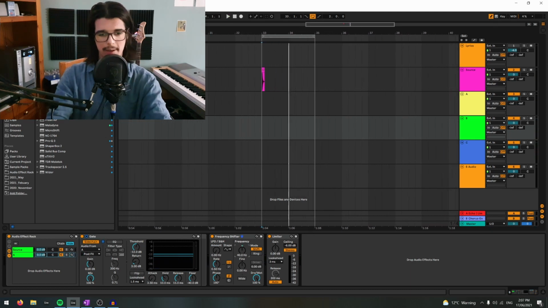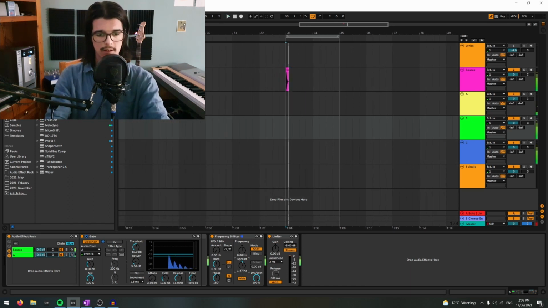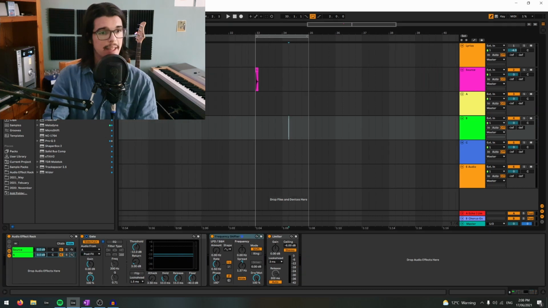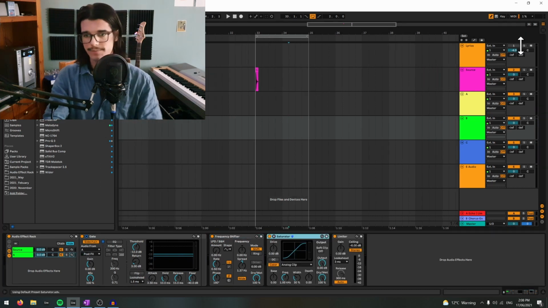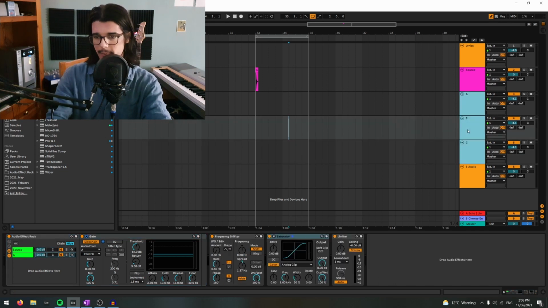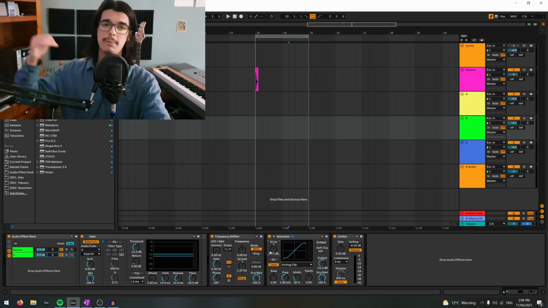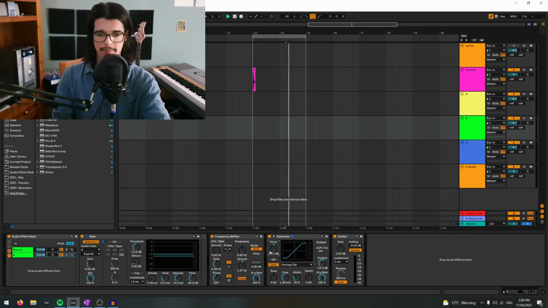We can also play around with setting it to wide mode and just spreading it further and further out. And another thing I'm going to add is a saturator. At this point, I'm just going to turn down the output of everything, select them all and turn them down. For this saturator, I just want it to be pushed a little bit further into the saturator each time.